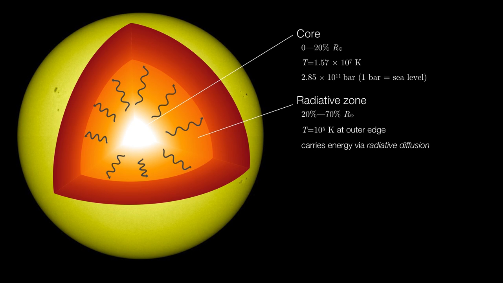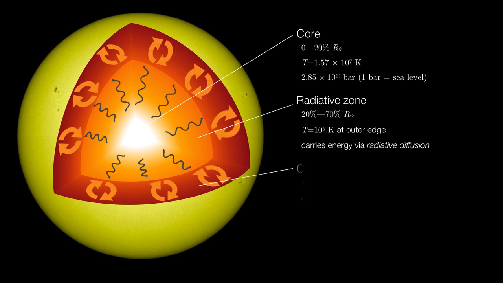The next major zone is the radiative zone. It extends out to about 70% of the Sun's radius. Now, the temperature in this zone cools from nearly 15 million Kelvin down to about 100,000 Kelvin at the very outer edge. In this environment, energy is carried away via a process called radiative diffusion. So, as the term implies, we are talking about photons of light radiating away, but they don't travel in a perfectly straight line. In fact, they zigzag in kind of a drunken walk or a random walk through this radiative zone. So light can get bottled up inside the zone for quite some time. As a matter of fact, it can get stuck in there from a few hundred thousand to even a million years. Eventually, that light will stumble out into the convective zone.